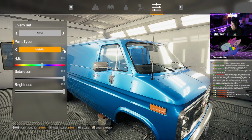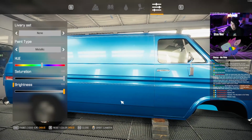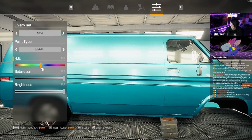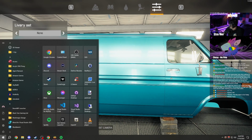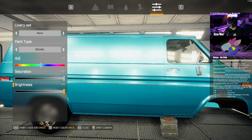Metallic flake. Is that the blue? No, too dark. It's more of a darker teal than it is a blue. Get me the image you're looking at, because the stuff I'm looking at is saying that's basically it.